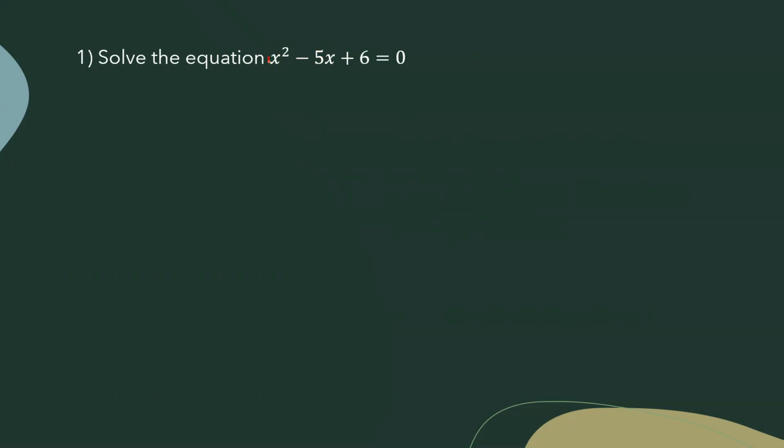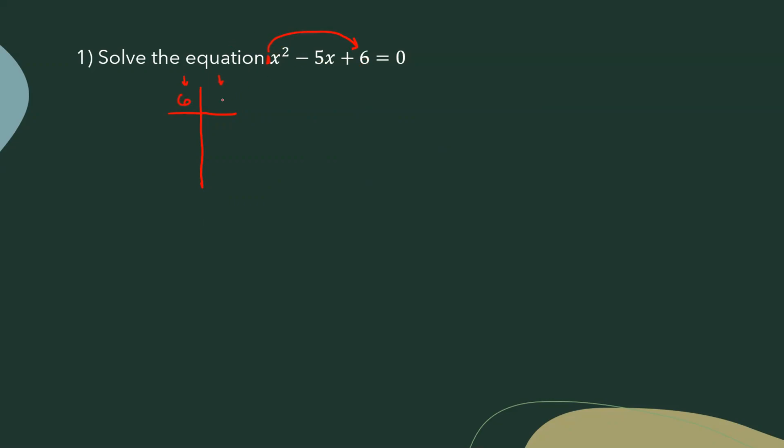Leading coefficient of 1. You can write the 1 there if you want to. Sometimes we'll just leave it as x squared. To solve these kind of problems, you're going to want to make a t-chart. So just make a t like this. And you're going to put a number in this spot first and a number in this spot. Now, the number in this spot is essentially going to be whatever number is here, which is 1, and you multiply it by the number all the way on the end without a variable. So 1 times 6.